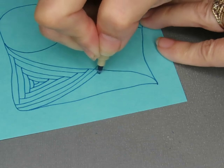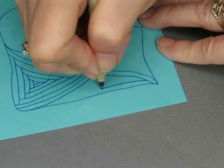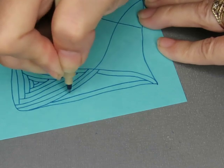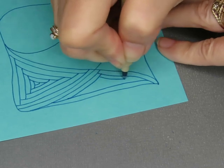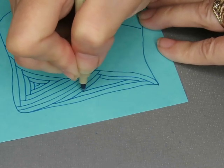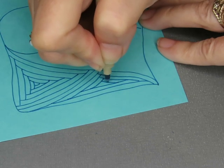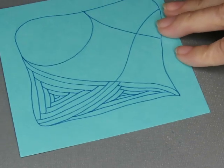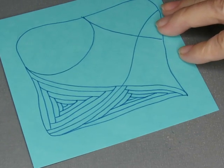Let's see, we'll go 1, 2, and then 3 over here. So it's not the same as paradox, but it's similar. But much more like a log cabin type pattern. Isn't that nice? Easy. Simple.